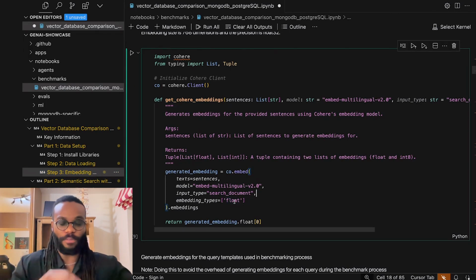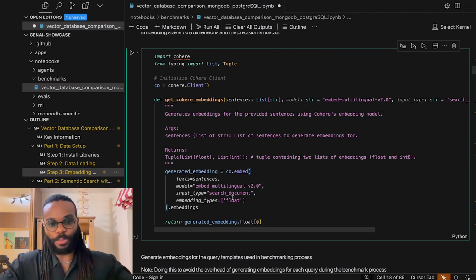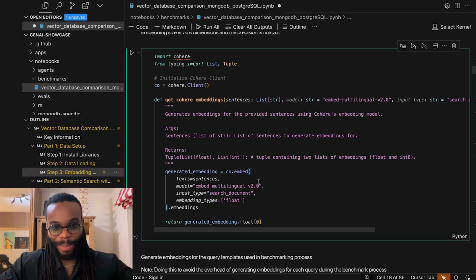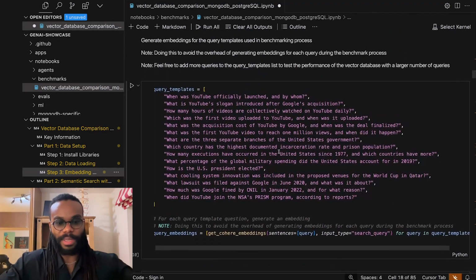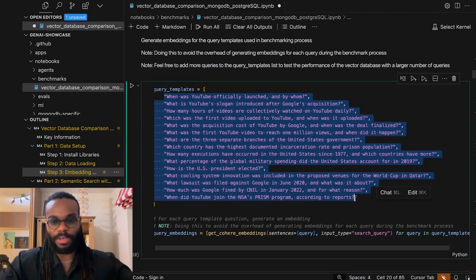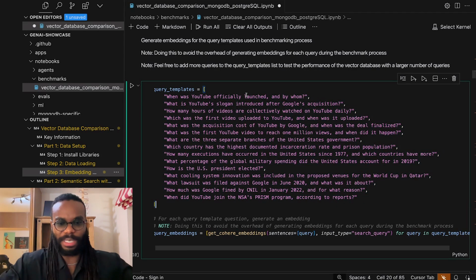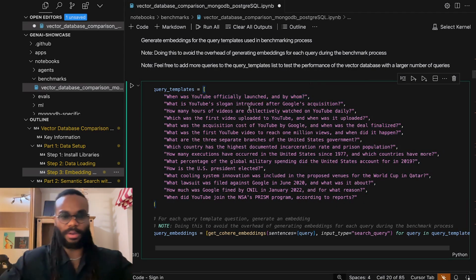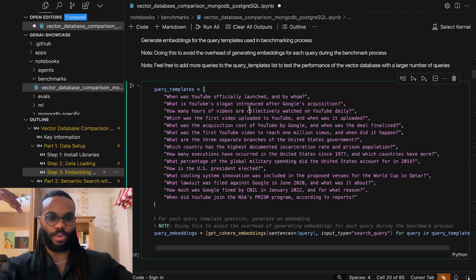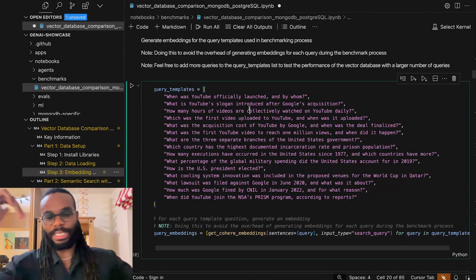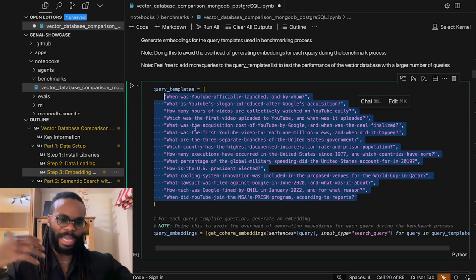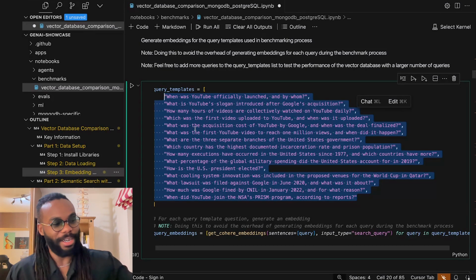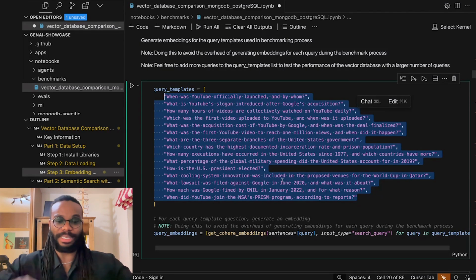The precision type is float32, and this function will return a vector embedding for us, matching a sentence that we've input into the function. And these are the sentences we're going to input into the function. This is not going to be costly. These are just very straightforward queries, and the documents that correspond to these queries are at the top of the data set. We're not going to extend the queries because that would be costly to generate that many embeddings, and it would be time consuming.